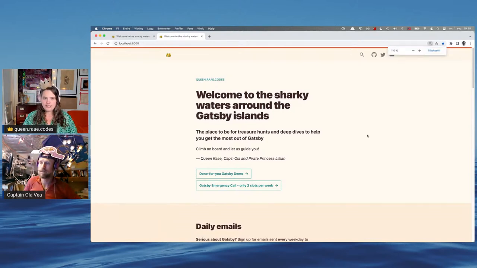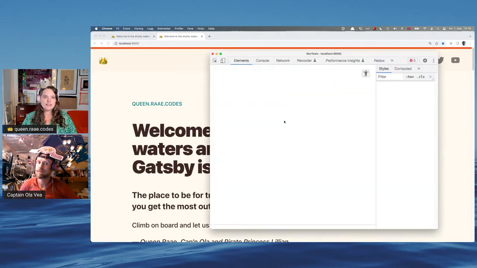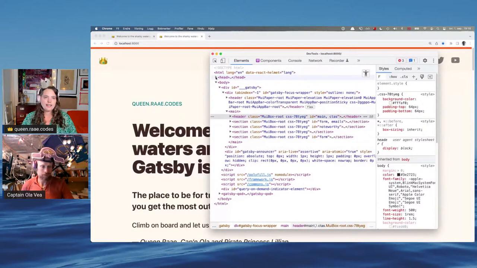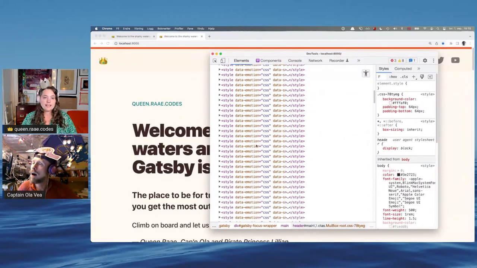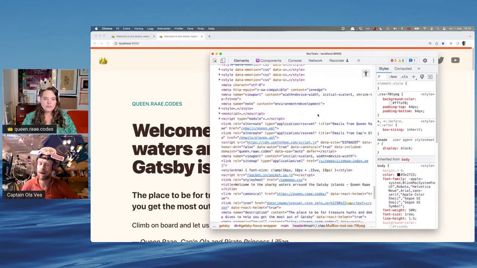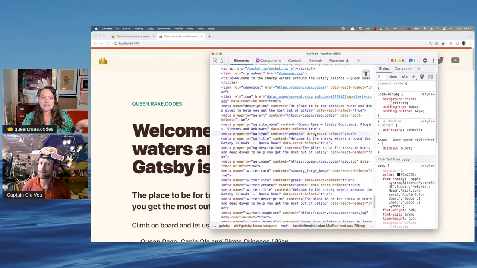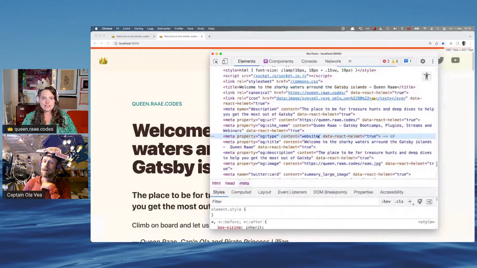Okay. Let's have a look at our localhost then. So here we are in our localhost. We can do an inspect here again and see what we got in our head. My data motion in dev is just going crazy, so ignore that, but it doesn't in production. If we keep going down here, oh, look at that. But it still says we're on the index page. We didn't change the index page. I can see that it says data-react-helmet true, but we don't want that anymore.